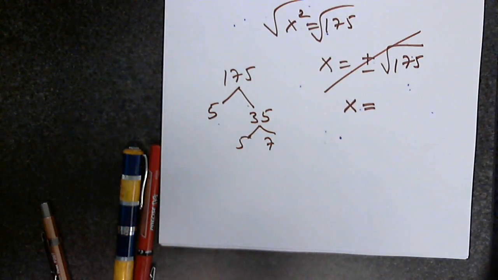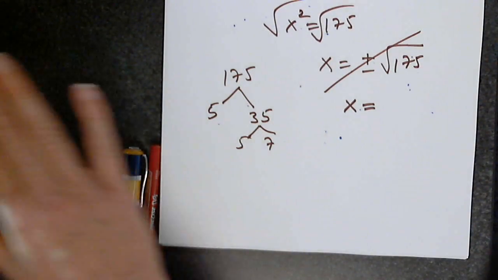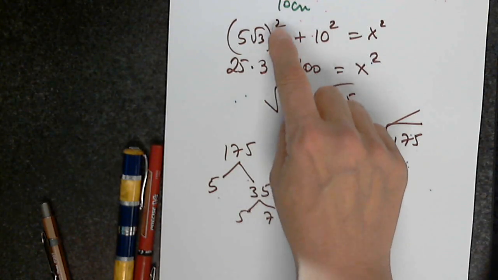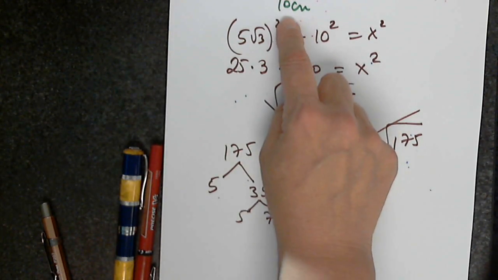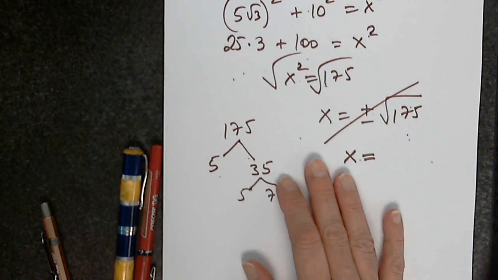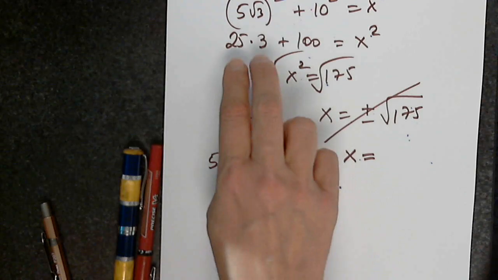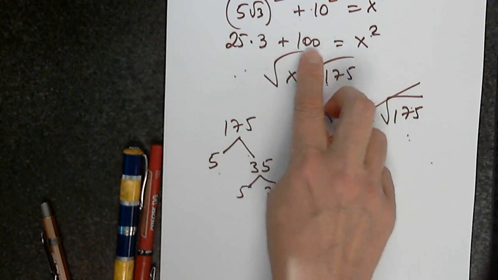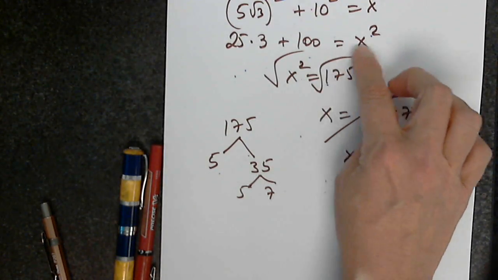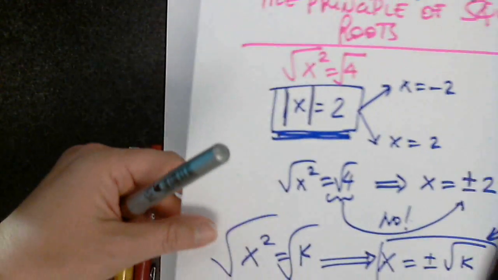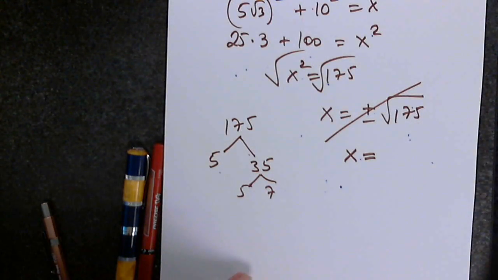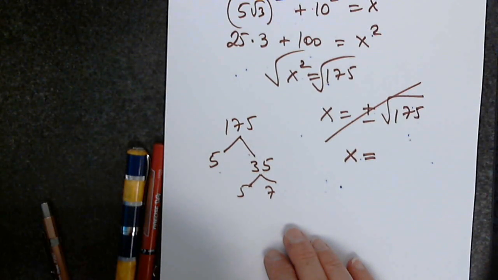I got a question. Please. So let's go back up to where it says 25 times 3 plus 100. 5 squared is 25. The square root of 3 squared is 3. When I have a product that I need to square, okay. My question is how do you bring back up the square root? What's the rule on that? So 75 plus 100 is 175. So x squared equals 175. And I apply the square root on both sides based on the principle of square roots. Okay. So is that the final piece of it?